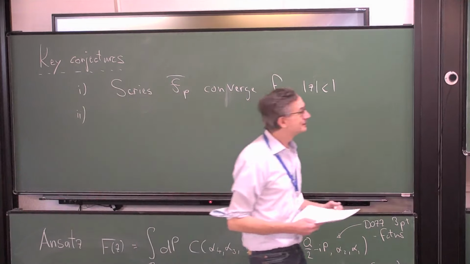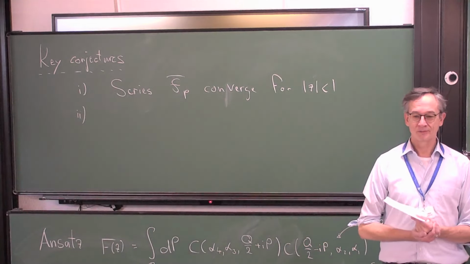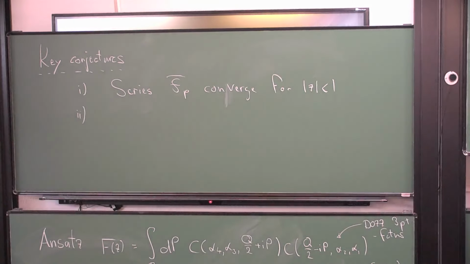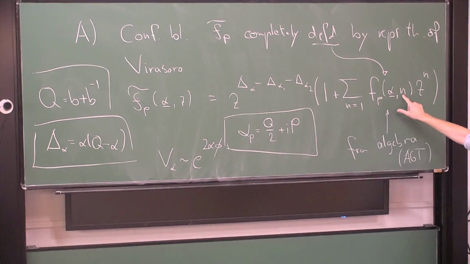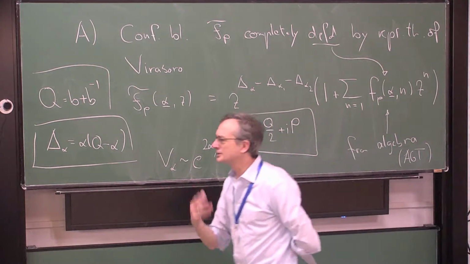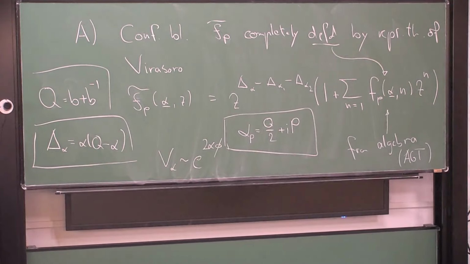So you mentioned before that the explicit formula of Fp is known, but why isn't there an explicit check for the convergence? There is no explicit formula for the coefficients, but you need to estimate the growth with n of the coefficients in order to prove convergence. That's not easy. Giovanni Felder with a student tried hard. They could do it for what is called the 5D version thereof, where these are rational functions. When you replace by hypergeometric functions, there is a proof for some cases. For that case, it didn't work. At least this is, well, Giovanni can tell us when he arrives. I think he was meant to come, no?